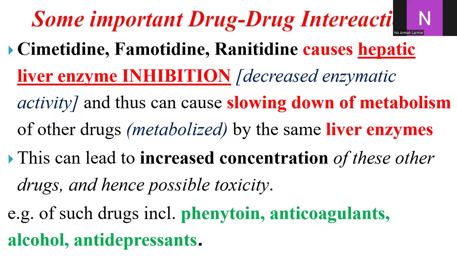The other member of these H2 receptor blockers, nizatidine, seems not to do this inhibition of liver enzymes. Therefore, it seems that for that one, you don't necessarily need to be monitoring and probably adjusting the dose of the other drug. It doesn't seem to have that inhibiting effect. So its drug-drug interaction is minimal or probably non-existent. But when it comes to cimetidine, famotidine, ranitidine, you should always be monitoring.